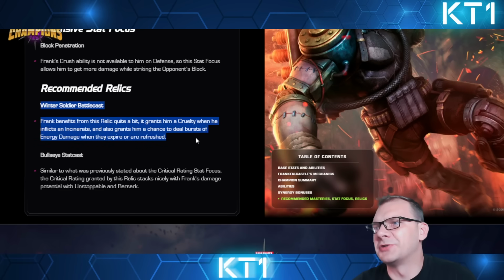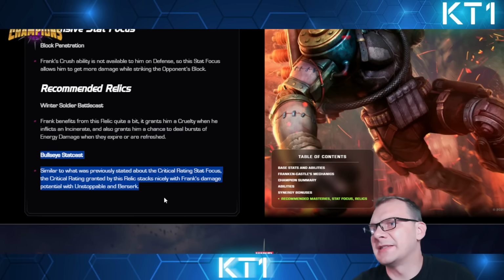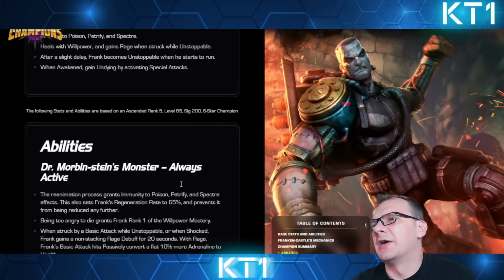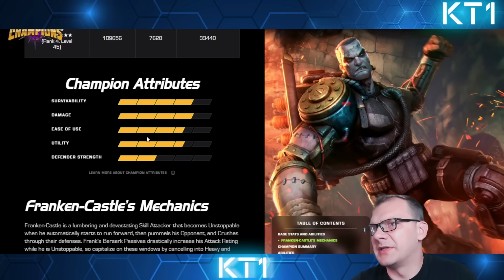Recommended relics, Winter Soldier Battle Gust, that makes sense. He inflicts incinerates, his skill. Or Bullseye stat cast, similar to what was previously stated about the critical rating. Stat focus, the critical rating, okay, fair enough. So I think Winter Soldier is kind of cooler. Not a defender by the looks of it at all, or barely a defender, you could say.